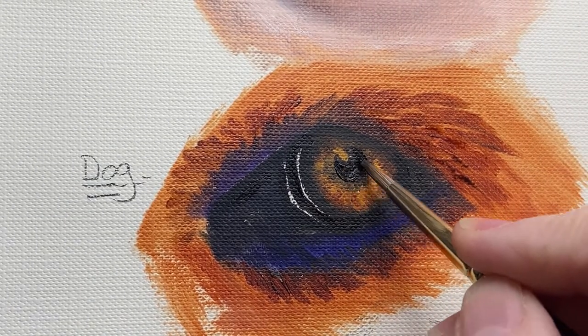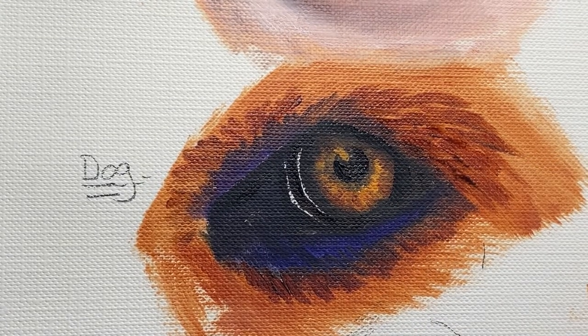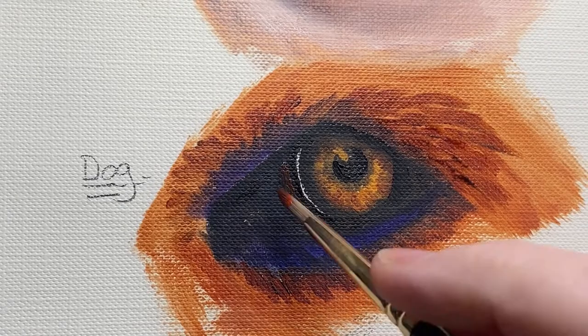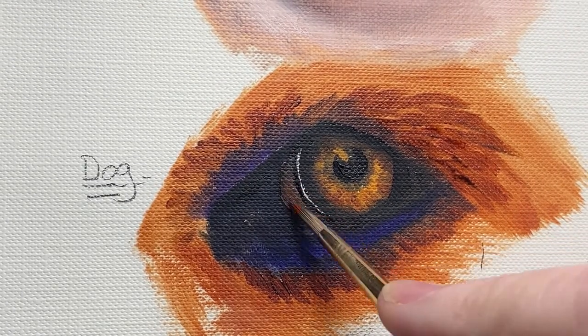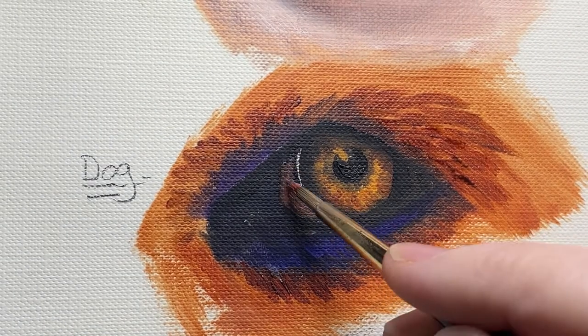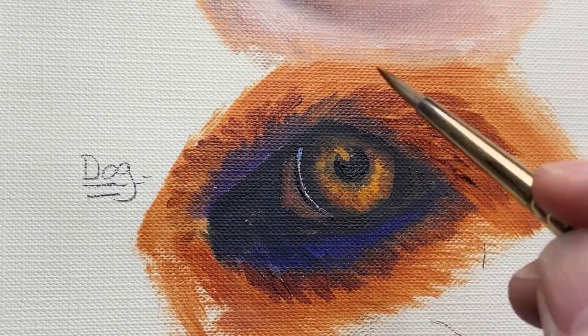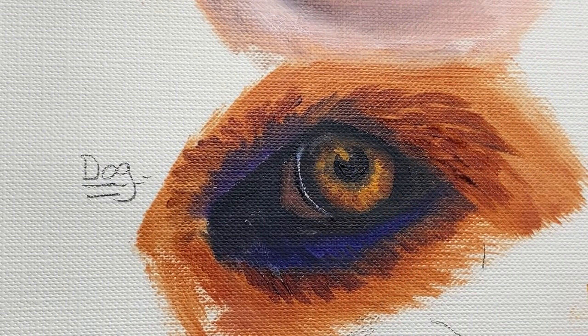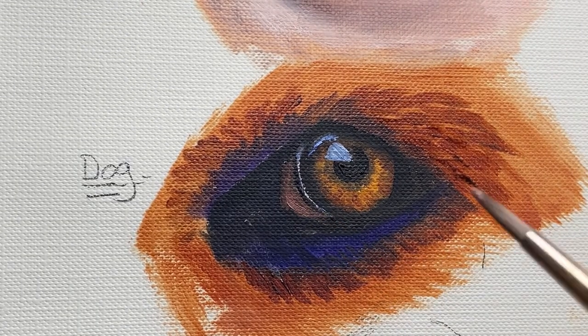You can see that the eyeball itself is not that different from the human eye, and it is recessed, so we have a lot more dark. The area I'm working on here is called the haw. It's like that little area in the corner of our eye. You can see the sclera, it's not as prevalent in a dog's eye as it is in a human's, but it's there. I'm putting a little bit of shine there, and of course a little bit of reflective light always livens up any eyeball.